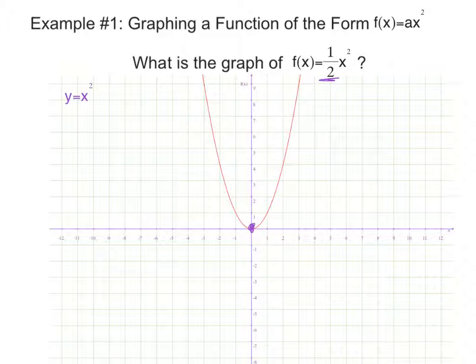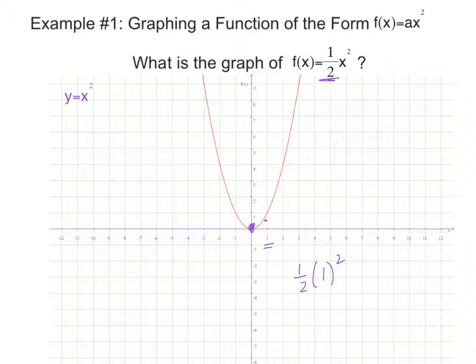Now, to figure out our other points, with absolute value, all we did was take 1/2 and go up 1 over 2, up 1 over 2. Well, you cannot do that here. You would actually have to substitute in x values to find the f of x or the y. We start with 1, so 1/2 times 1 squared. 1 squared is 1, and half of 1 is 1/2. So our next ordered pair would be right about here.